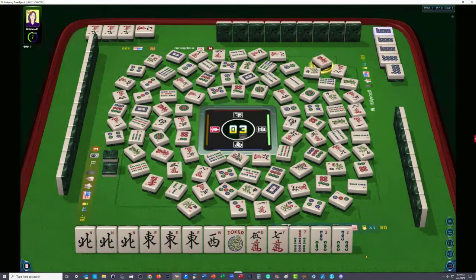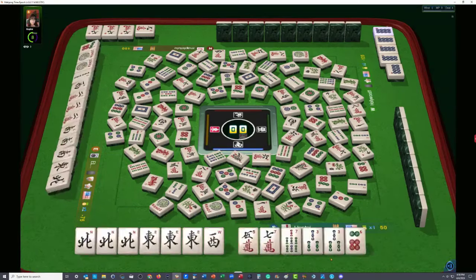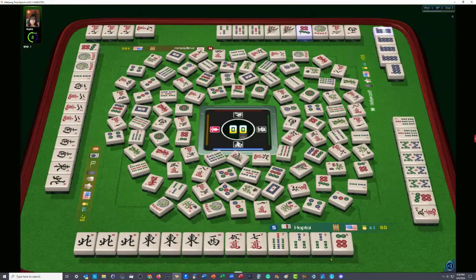Red dragon. 1 joker. Okay. 1 joker. All right, here we go. 1 joker. So we ended up in 6th place.